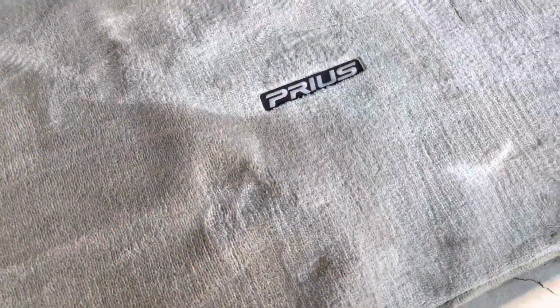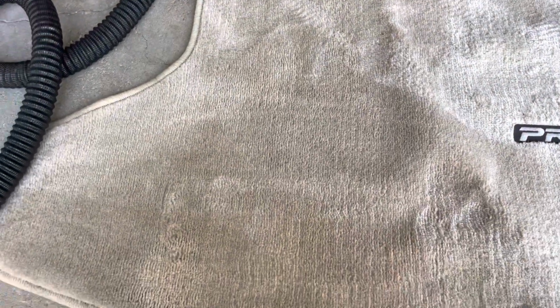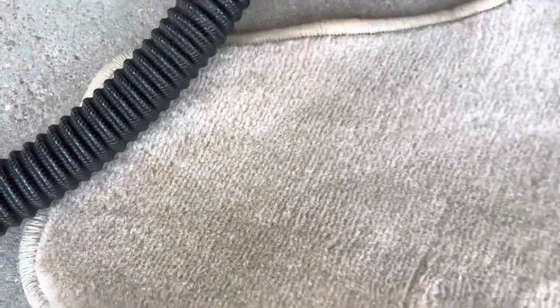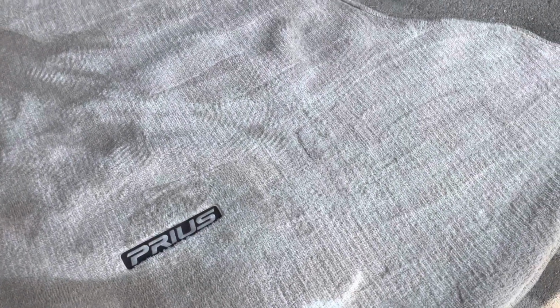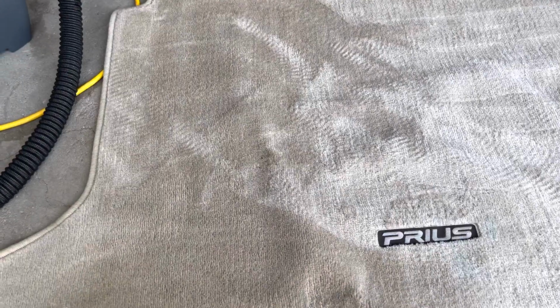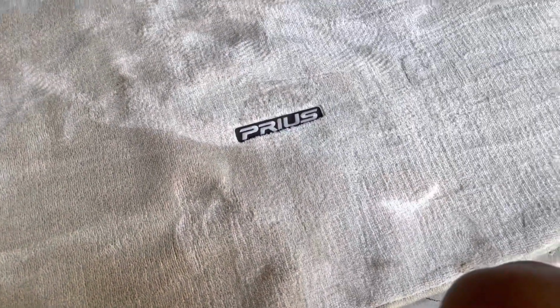All right, guys, and here's the after. As you can see, pretty much all the stains are gone. I do have one stubborn one over here, but I worked on it a little bit and it's not gonna come out. So there's probably a way I could get it out, but I think this is good enough for what it used to look like in a car that we're about to sell.